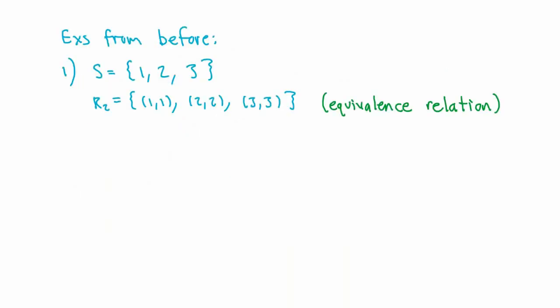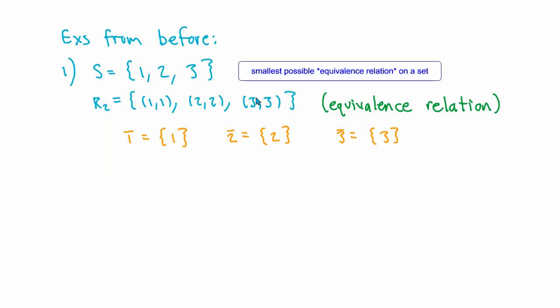Let's go back now and look at some of our examples of equivalence relations to see what the equivalence classes are. First of all, consider the relation R2 on the set S shown here. What is the equivalence class of the element 1 of the set S? Well, since 1 is the only element of the set which is related to itself, the equivalence class of 1 is just the singleton set consisting of 1. And the story is similar for the equivalence class of 2 and the equivalence class of 3. In this case, the equivalence class of every element of the set is just the singleton set consisting of that element. This is what happens anytime you take the smallest possible relation on a set. You just get equivalence classes that consist of singleton sets.